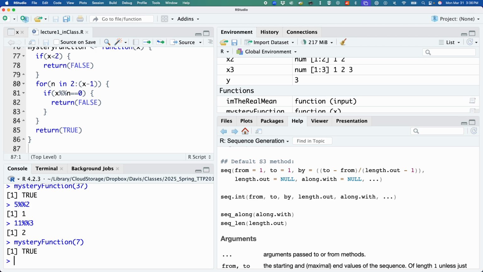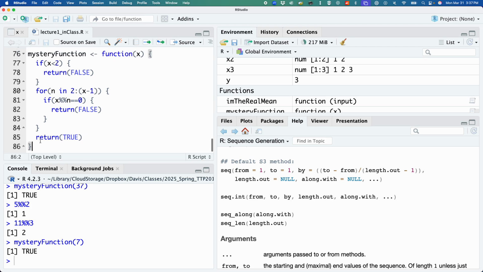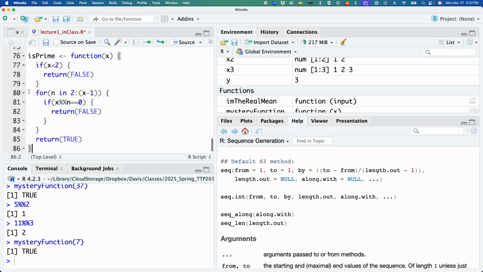What does this function do? Have you seen this before? Yeah, okay, prime numbers, okay? So I'm basically saying, am I divisible by any number besides myself and 1? And if the answer is no, then I'm a prime number. Okay? So this is a very common example in computer science. This function we call is_prime. Okay?